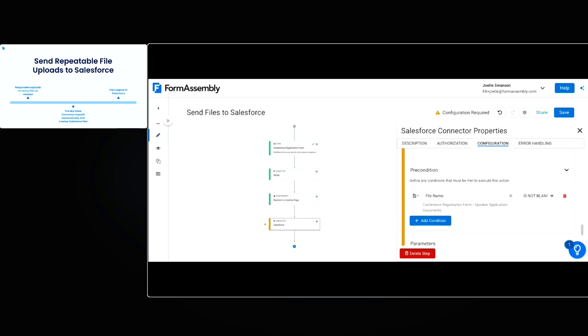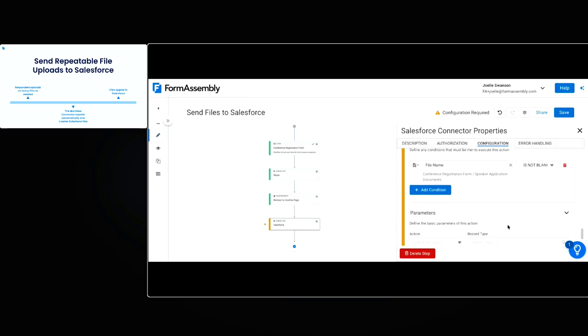This is definitely doable with repeatable file uploads in our form native connectors, but you do need to take a few more details into consideration, whereas here in Workflow, you can just use those preconditions and skip those repeatable file uploads very easily. And that's one of the reasons why I love it so much.